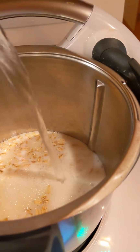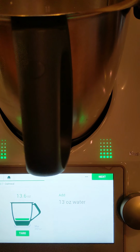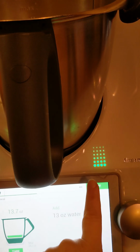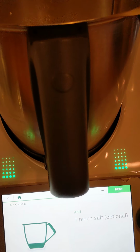I'll let you see what's happening in here. Whoops. Oh, okay, I did 13.6. What are we going to do about that? I'm going to throw in an extra handful of oats. Next, 1 pinch of salt. So I set aside a pinch of salt already.